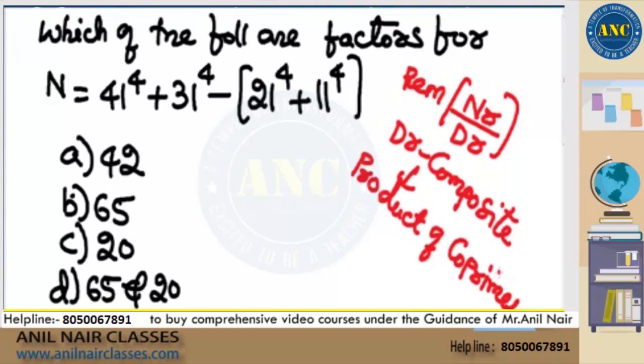42. Now, if I am solving this question, I will not open the bracket. Listen carefully. I will first attack 20. Sir, why do you choose 20? 20 is composite. Its product of coprimes is 5 into 4. I choose 20. If it is not divisible by 5, automatically all three will be incorrect. Answer will be 42. If it is not divisible, I don't know whether if it is divisible or not.